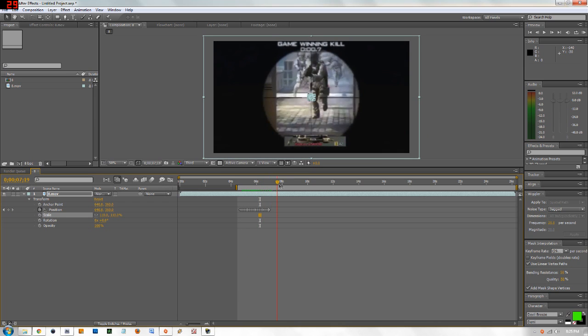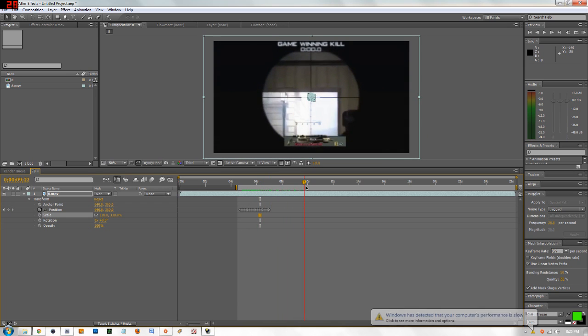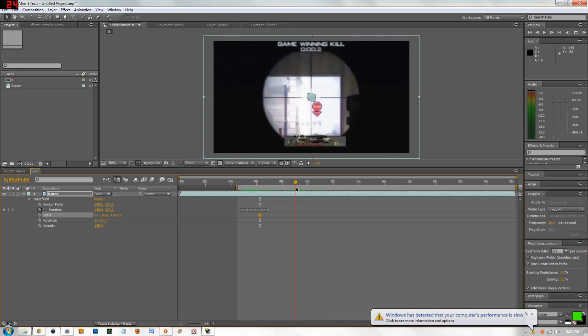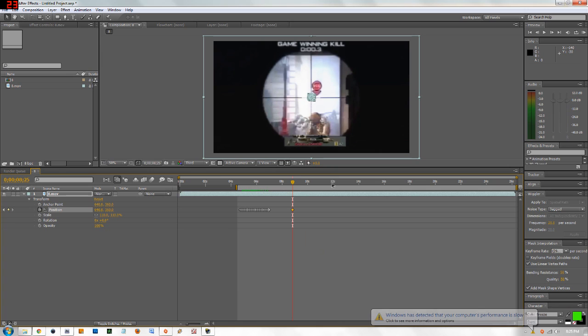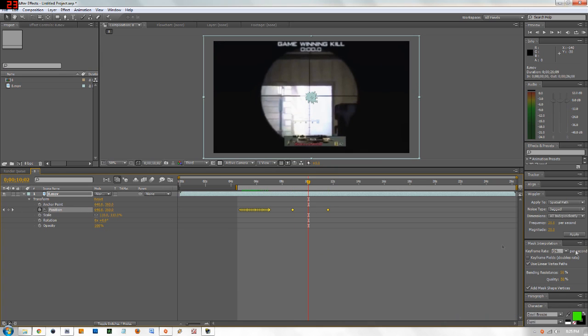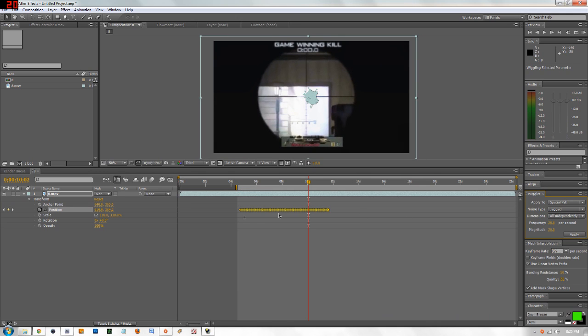Say you wanted to start wiggling again right here after you get the shot, and then you want to stop it again right here. You can't just do the wiggler again, and I'll show you. You can't just do this again, otherwise this will happen. Say I select apply, then it'll cover all the keyframes between these two. So you can't do that.